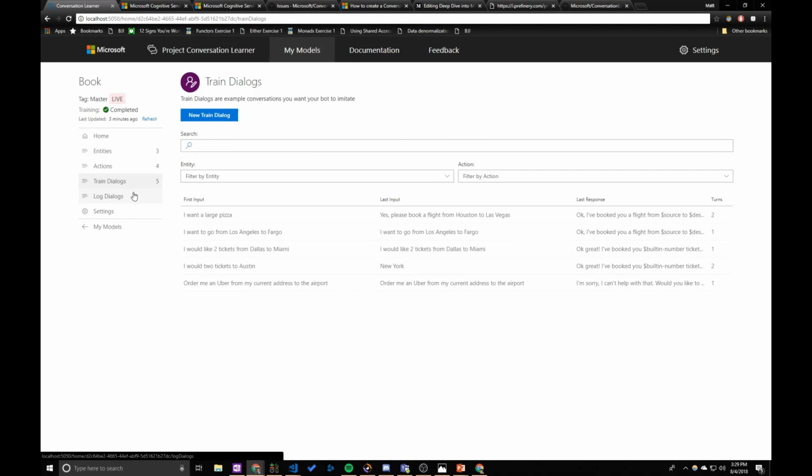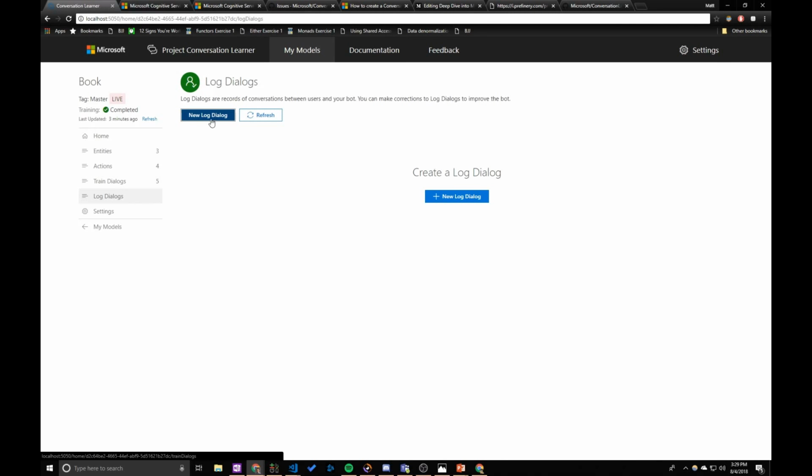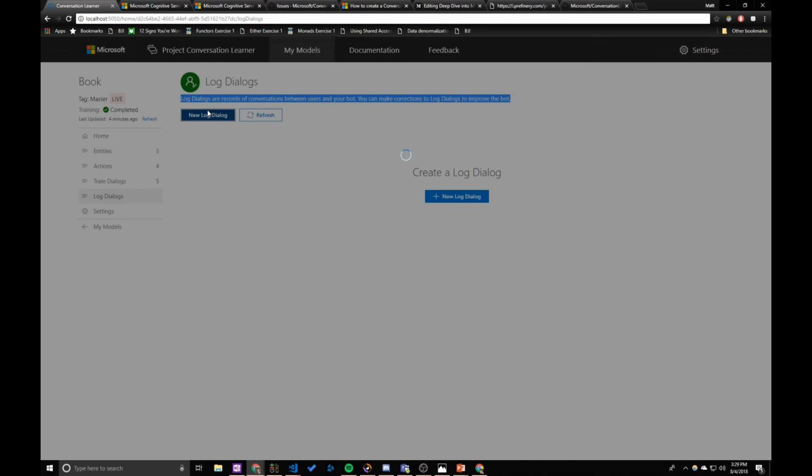And then we have this other tab here called log dialogues. Now these, as the description says up here, are dialogues that would come from your users. And also currently in our UI, it becomes a place where you can test the bot's behavior. This is where you've obviously done everything you can to make sure the bot's great, but your users will always find some scenario or some path that you haven't accounted for, and you just will see that dialogue come in and correct it.